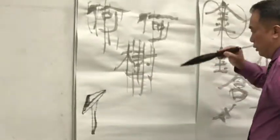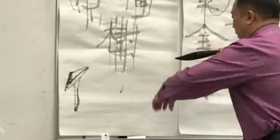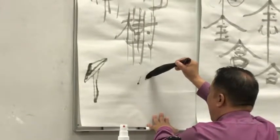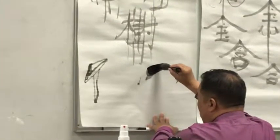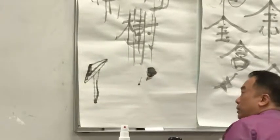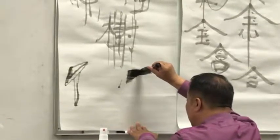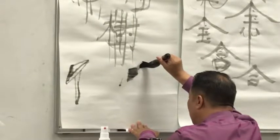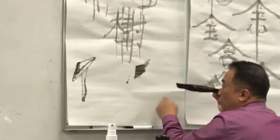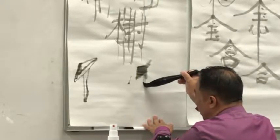Now, I do it slowly. I come down, the angle is not right, okay. Then we need to go down here. I come down, and then I press up. You see, I go up all the way. You don't have to worry. And then when I press down, you see, I already have the shape, right? When I press down, press up, then I lift up the brush and I move upward on a diagonal, and then I come back down. You see, already got it. And then here, messed up, don't worry, because you need to put a vertical. When you put a vertical down here, it will cover by itself.